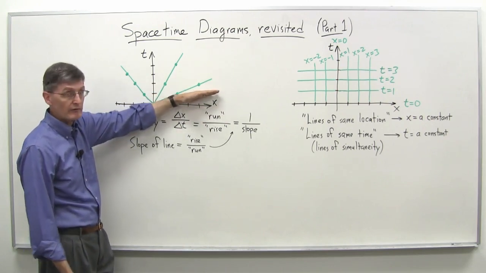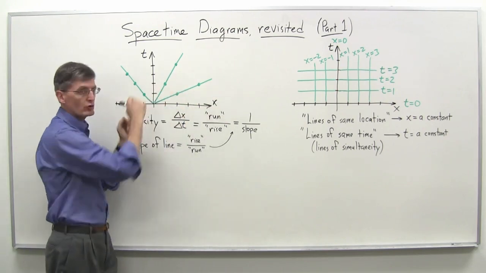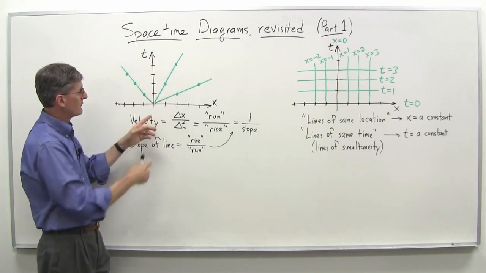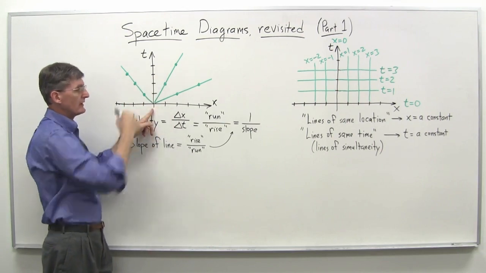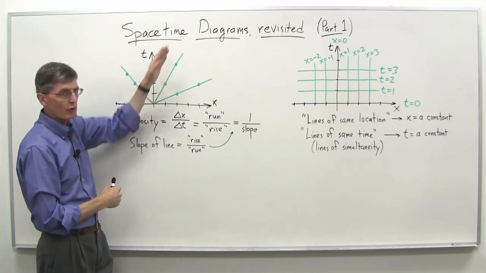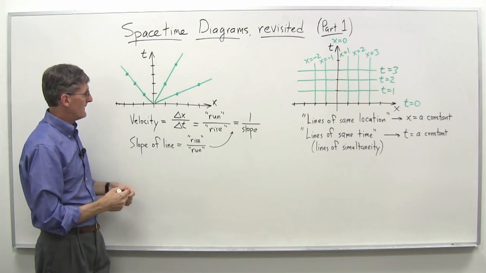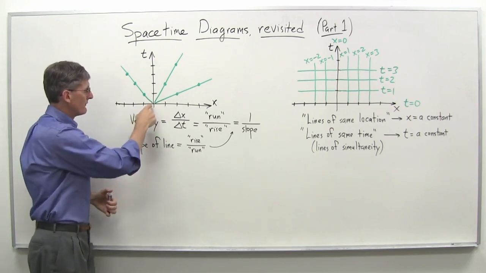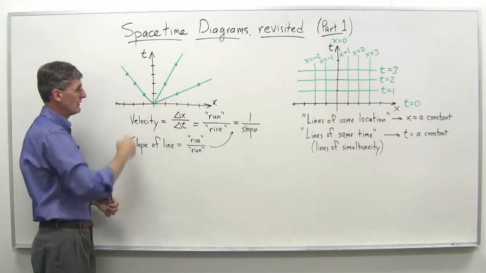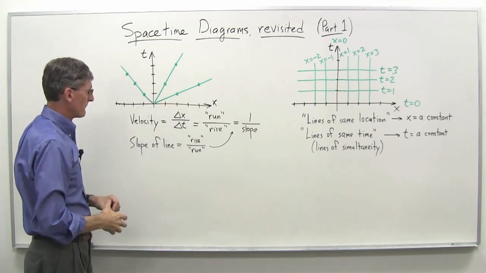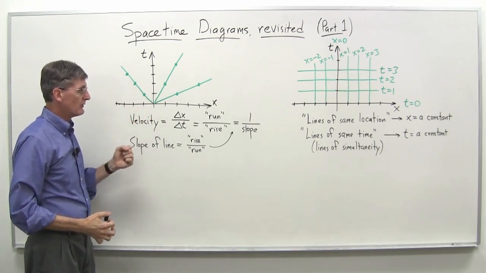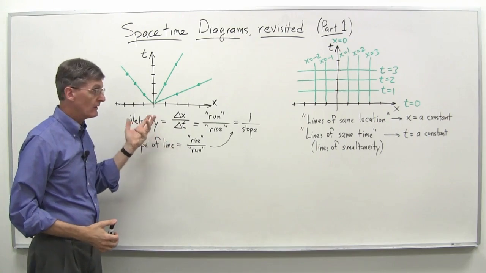So if you have a line that's a low slope, so it's not sloping very much, that means a high velocity. It's covering a lot of x in a short amount of time. A line with a higher slope means that it's covering shorter distances in a given amount of time. So this is a high velocity here, this is a lower velocity. Also note, of course, that we can have things going backwards, in the negative x direction, so that's what this line here represents. Okay, so that's just a quick reminder of some of the basics of space-time diagrams. We'll come back to this in a minute or two.